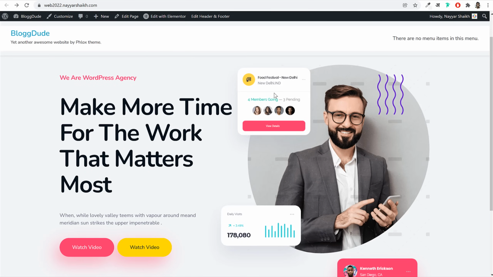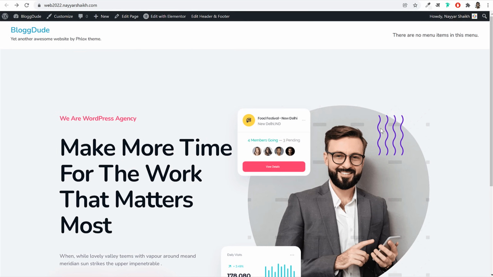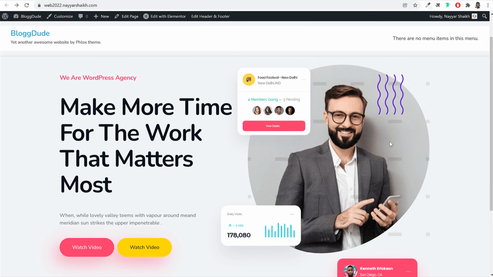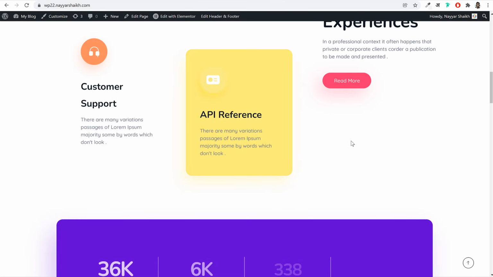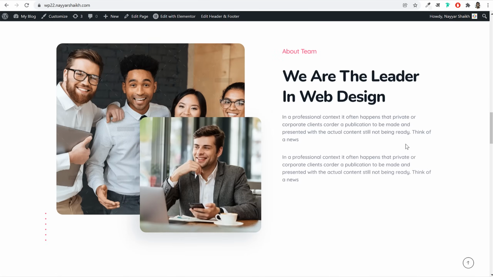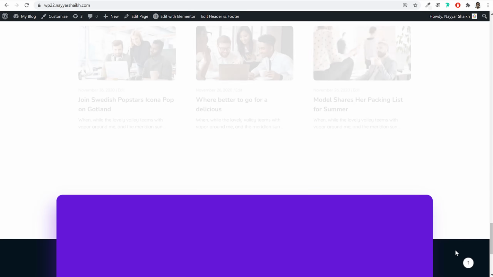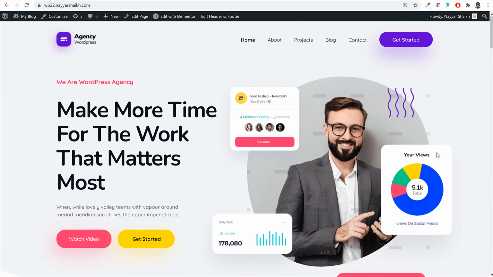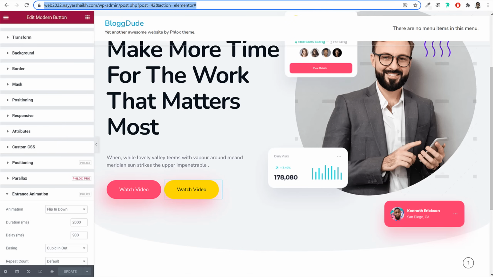Now I took a lot of time in the first section, because I purposely created this section a little bit complex, so that we can learn a lot of things in one single section. Now all the other sections are very easy. So all the other sections, if you scroll down, the services section, counter section, these are very easy. We don't have any complication in these options. Okay, so it will take hardly 20 minutes more to create the rest of the page. So let's see how we can do that.